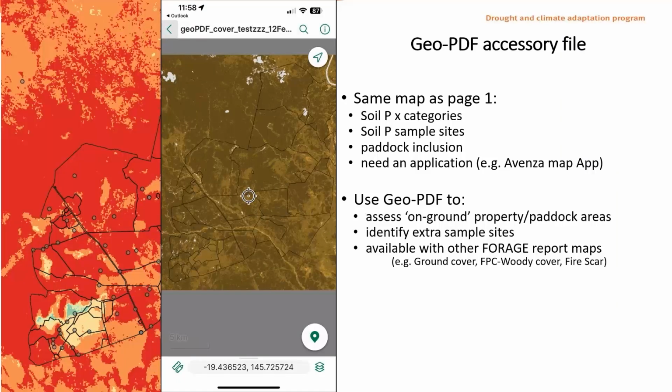It is really good to have that on your device to be able to travel around, and very accurate to look into the landscape, the land types, the soil types, and your soil P. Note there's no legend. You need to have a hard copy with you to look at that legend, or have the PDF report open on your device so you can switch and know exactly what those shadings are.